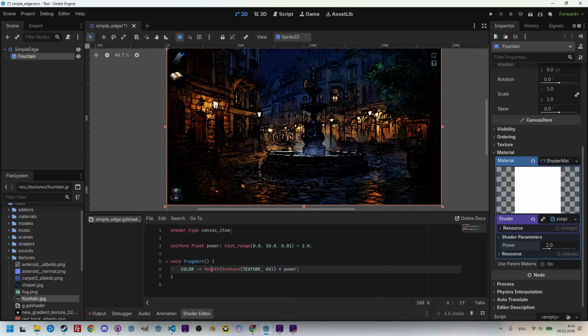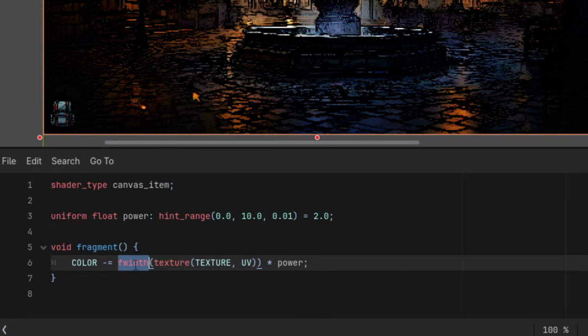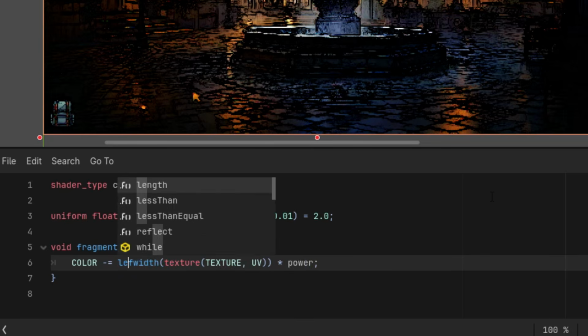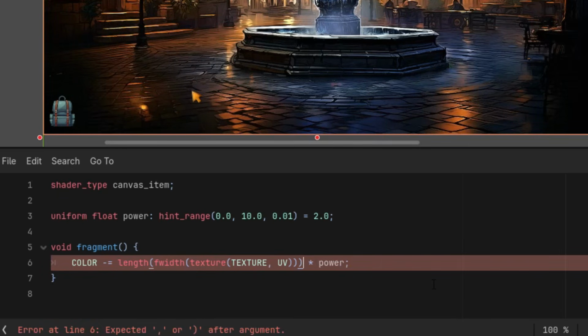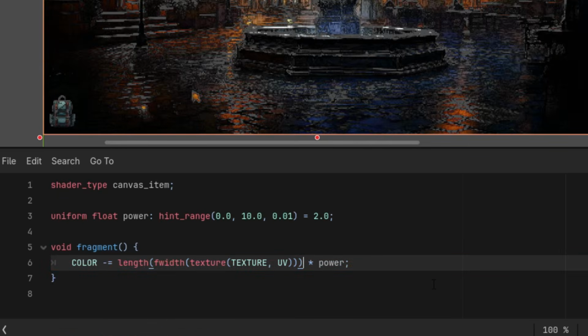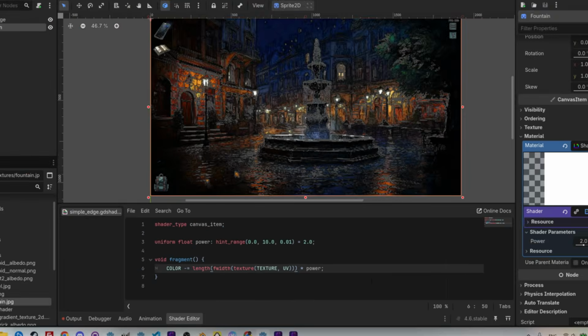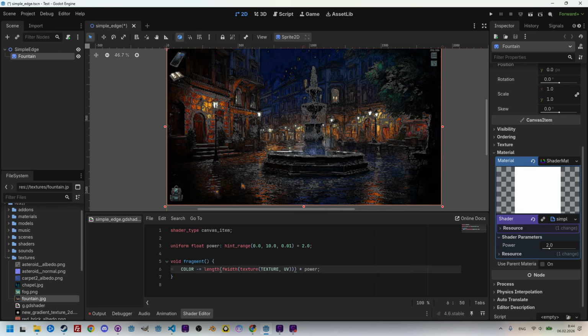Okay, so what else could we try? The fwidth function returns a vector. So what if we subtract its length instead? Which means we will wrap the length function around that. Okay, the result looks quite different because this time we are subtracting a number, a result of the length function, from the vector color.